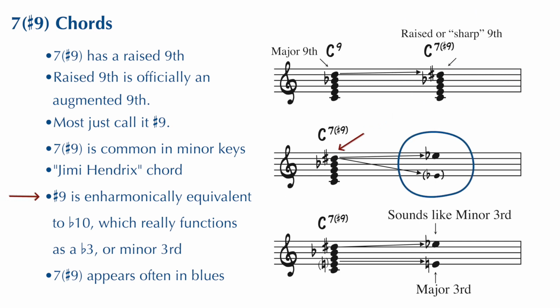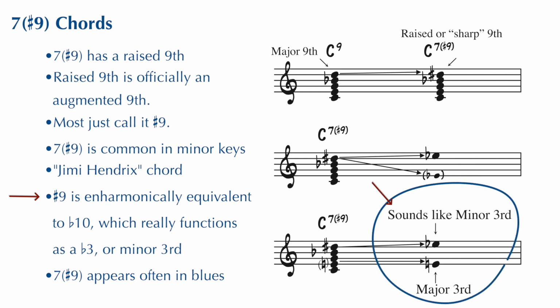The 9th of a 7 sharp 9 could very easily be respelled as a flatted 10th, which can then be thought of as a minor 3rd if you lowered an octave. In fact, the sharp 9 in this chord is often respelled as a minor 3rd, and we guitar players don't have to think about this too often since we usually just think in terms of shapes when we play the chords. Because the 9th of the 7 sharp 9 chord can be respelled to look like another 3rd in the chord, you end up essentially having a major 3rd and a minor 3rd in the same chord. On paper, this doesn't work, but in practice it sounds really cool, which is why you're going to hear this chord a lot in Jimi Hendrix's music and in quite a bit of blues tunes.